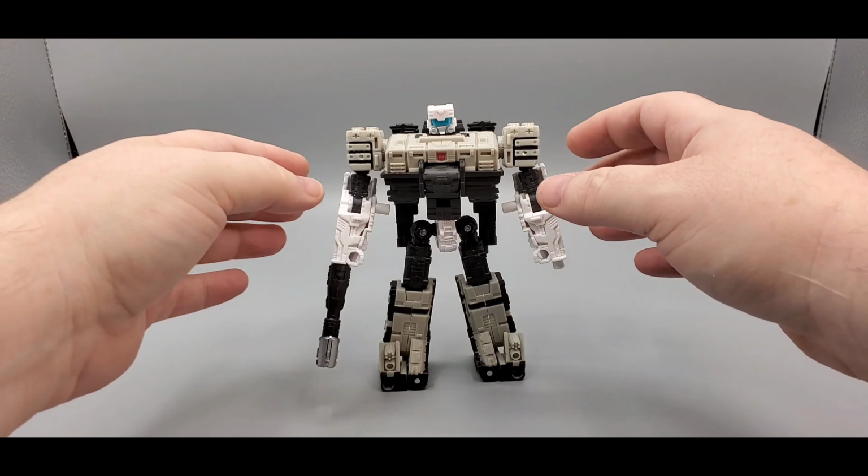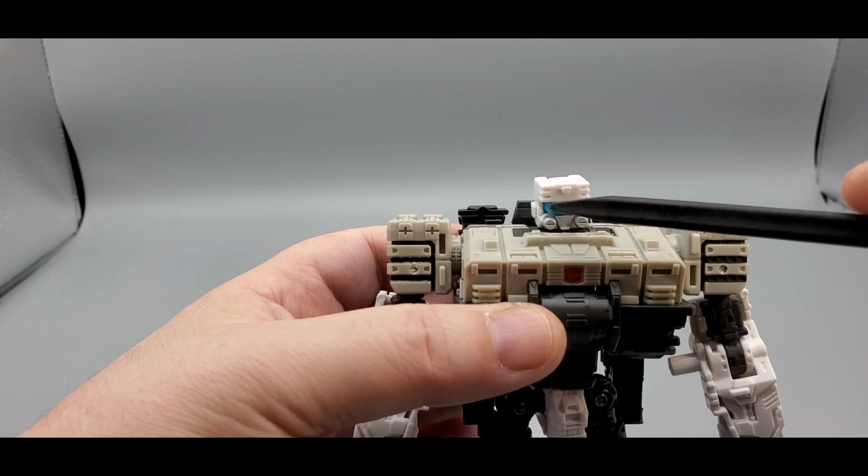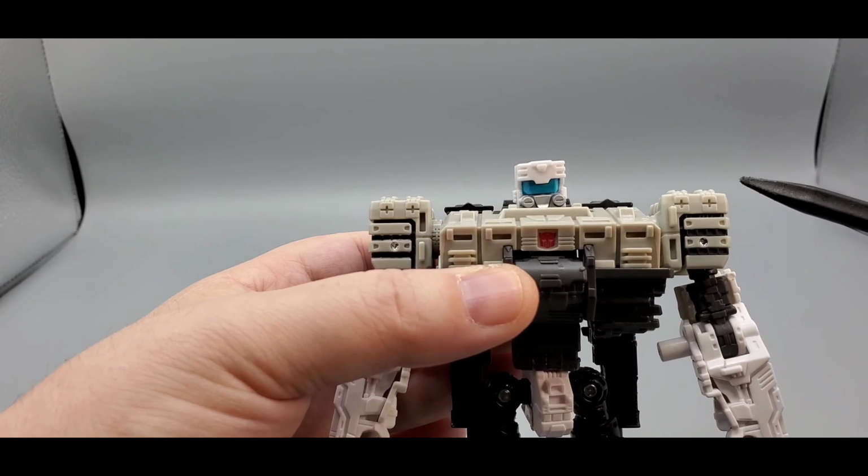All right, let's take a quick look at Slammer. And here's his head sculpt, and he got nice silver paint right here, a nice blue visor, looks really good.